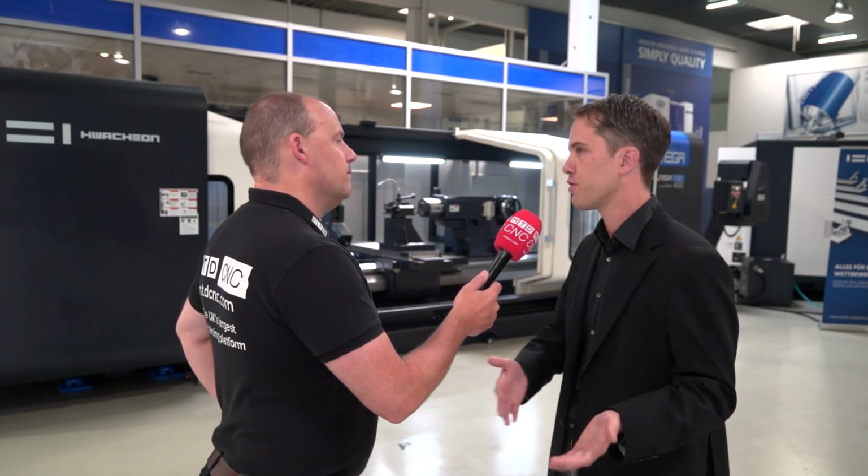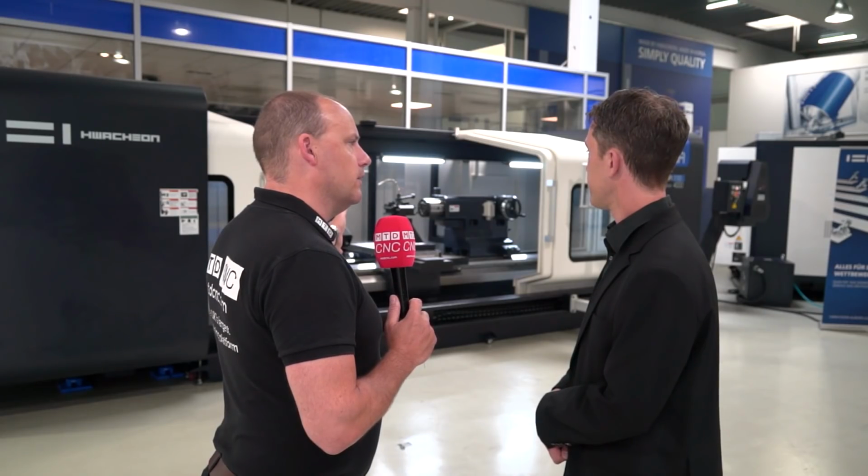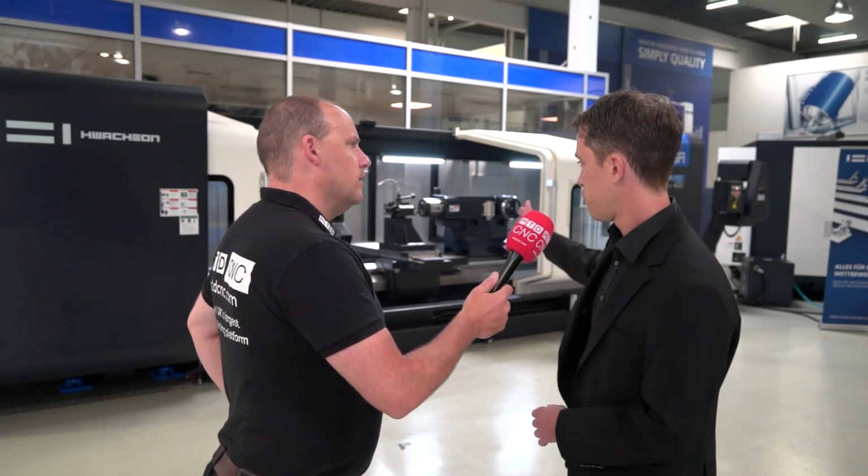So grinding applications, is that an option then? Is that popular? This is popular, especially for companies who are manufacturing machine parts. I suppose it's great to do both operations on one machine, turning and grinding. If you have a bearing, you also need grinding, so you can do it on one machine without interrupting or going on a large grinding machine, which saves you very much. Where would the grinding unit fit? Is it on the back of the tool post or in that area? Yes, on the back of a tool post.